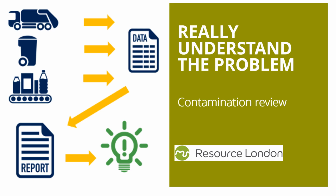In 2017 and 18, Resource London started off a Tackling Contamination project. Resource London is a partnership between WRAP and the London Waste and Recycling Board, and I was involved in the project myself. Key to making progress was to properly understand problems on the ground. And to do this, we looked at collections in terms of the frequency, the types of containers and vehicles, and we looked at curbside and flats rounds.